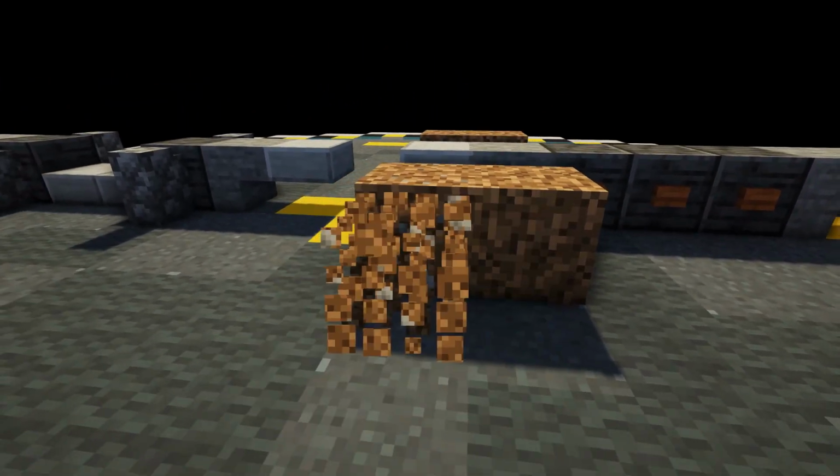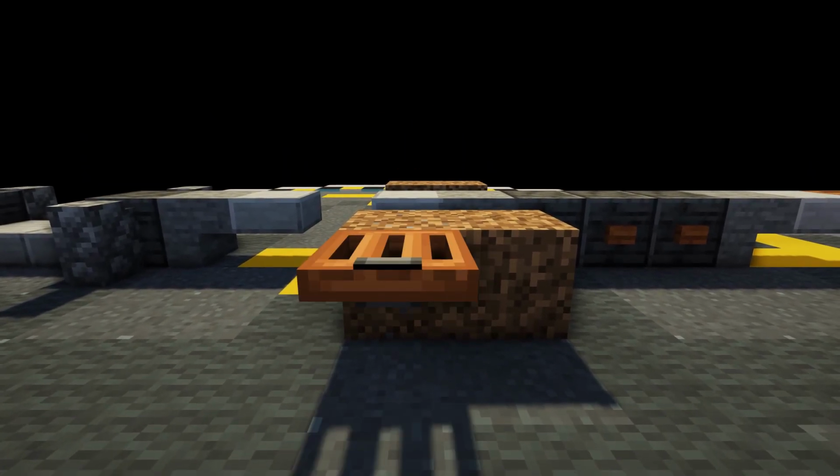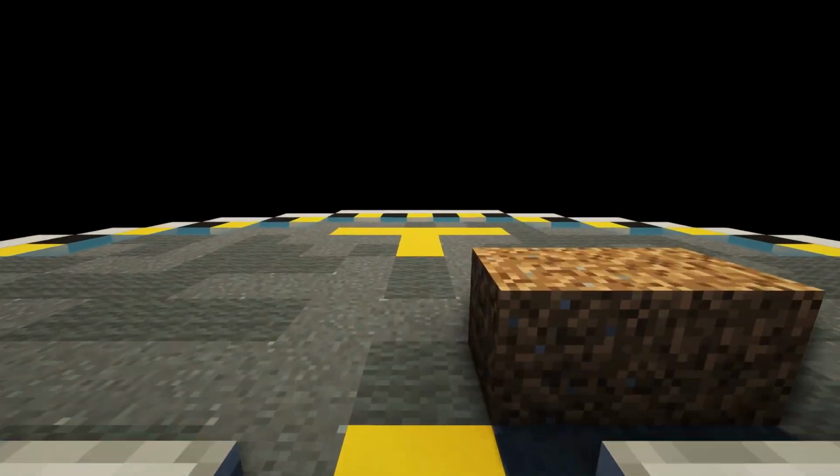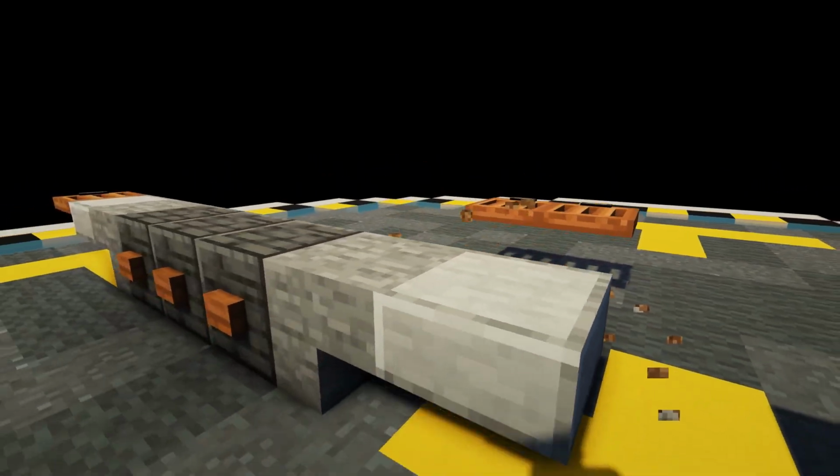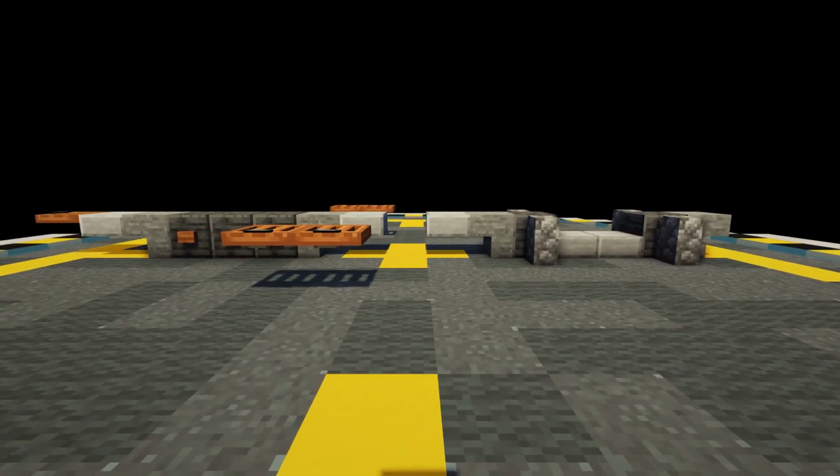put in some trapdoors like that, and then we can get rid of the temporary blocks. And that is layer one complete.